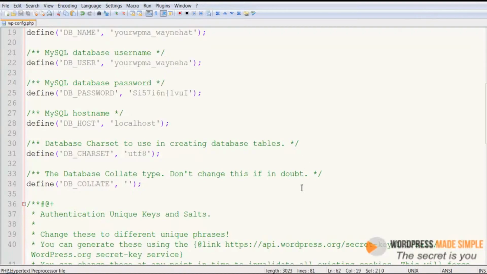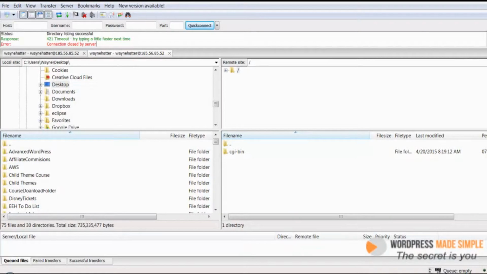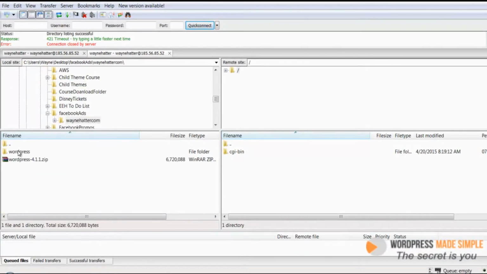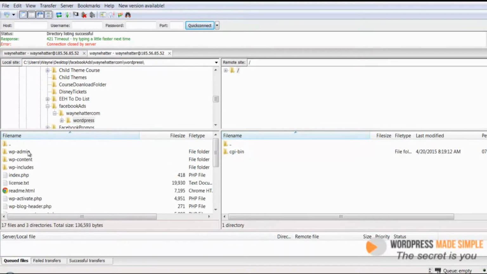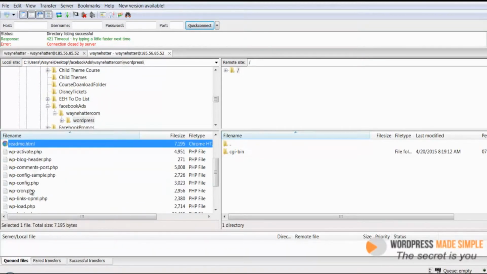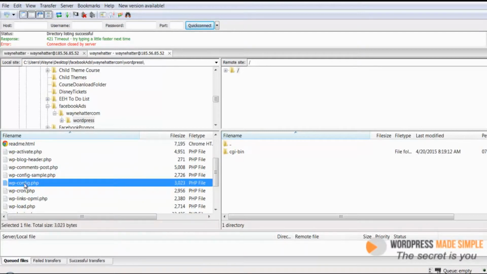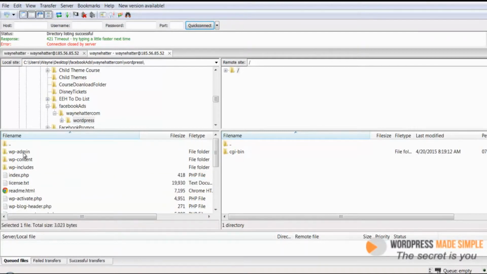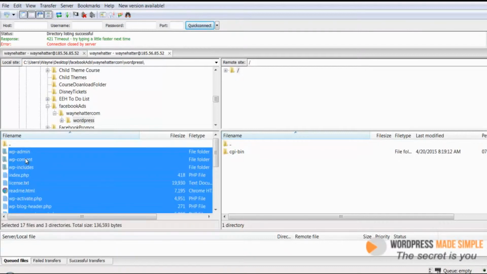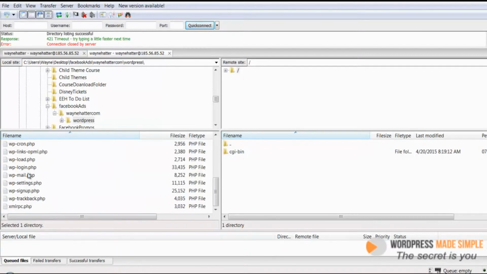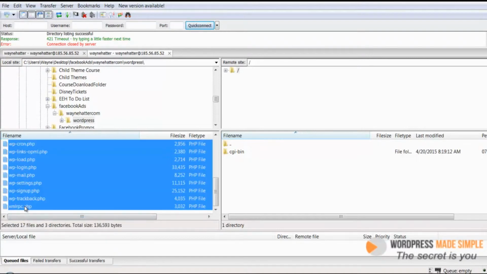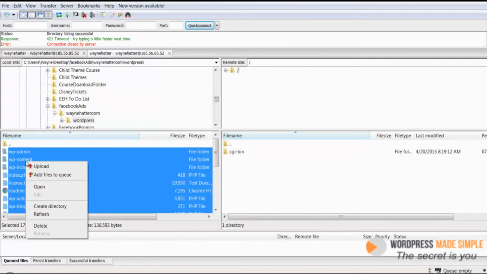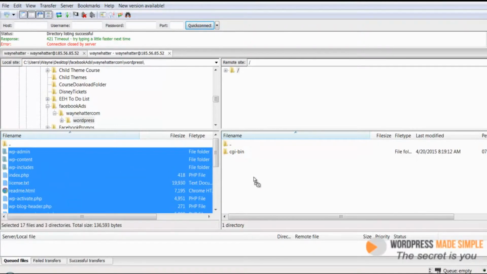So at this point, what we need to do is go back to FileZilla, and then navigate to our folder where we have our WordPress files installed. So it's in this WordPress folder, and if I scroll down, you will see that here is our new configuration file that we created. So basically what you do is you just select them all. You can do Control A, or you can click the first folder and then hold down the Shift key and then select all of those, and then right click, or you can drag it over to your server, however is easier for you. I'm just going to drag it now since I'm already here.